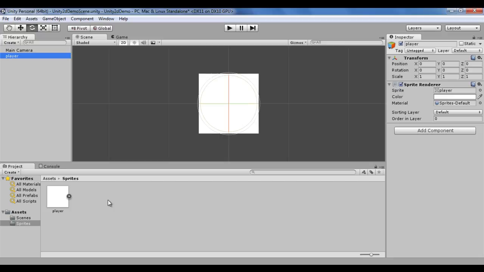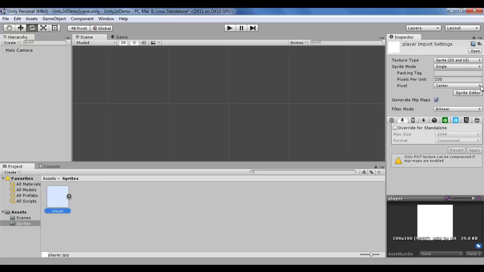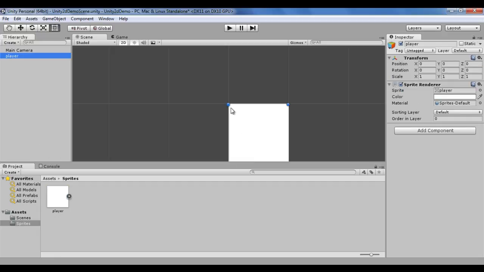This time what I do, I delete this player. I click on this player button, player image. Then I click on top left corner and hit apply. Now you should remember that pivot point is set to top left. If I drag and drop, it is placed over here. Let me click on the direct transform tool and drag and drop. You can see that it is placed over here. Then I tell the system to display the rotation gizmo at the pivot point.